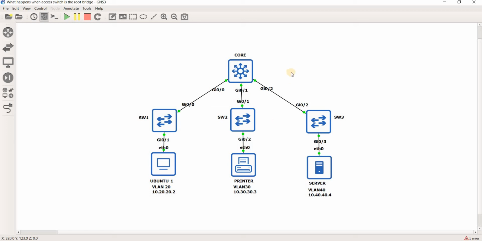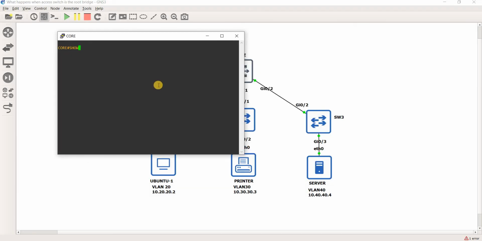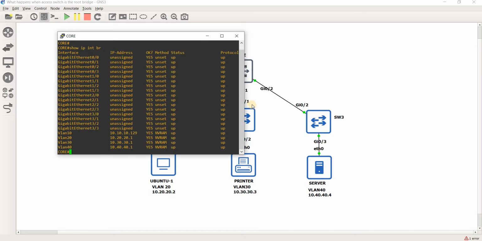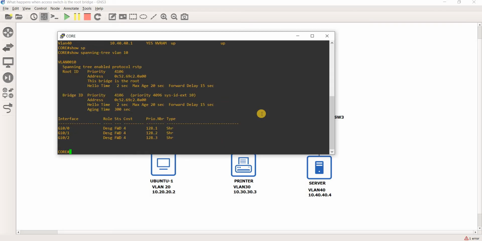So currently, core is actually the root bridge, and we can verify that by just doing show VLAN 10.